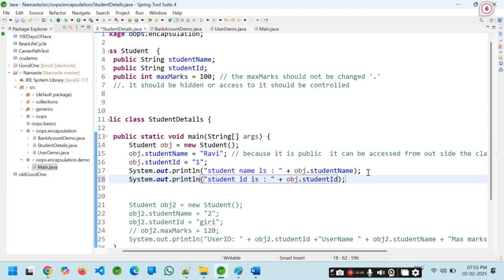See, using the object I'm trying to access. This is one way of doing things which you might be familiar with if you're just a beginner, but once you enter a company, you never see code like this. This kind of code is really rare. Why?